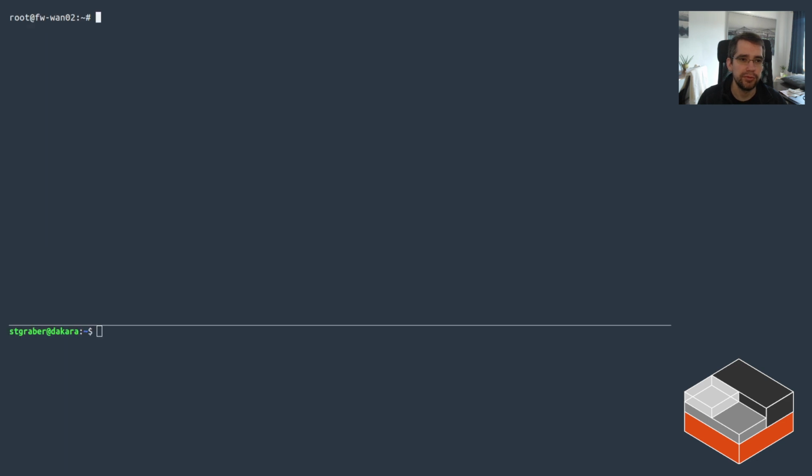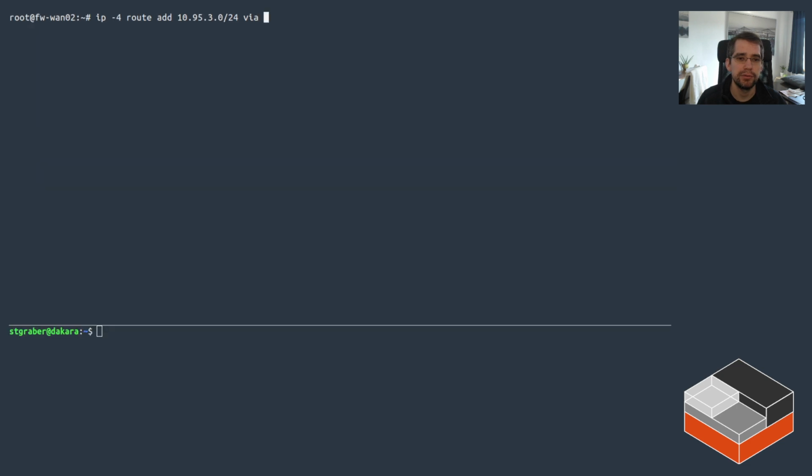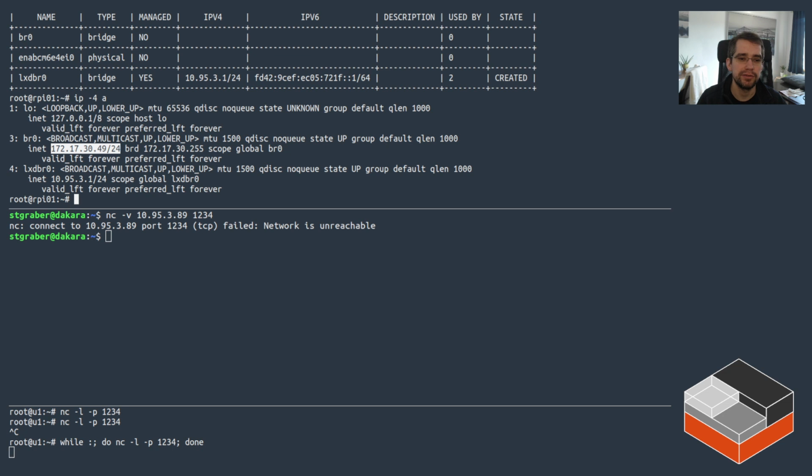Let's go on my router. My router is a Linux system, so in my case it looks like this. You do route add the subnet for the LXD bridge running on the Raspberry Pi via the IP address of the Raspberry Pi itself. You put that in place, and now if I try again from my desktop machine here, now it works.